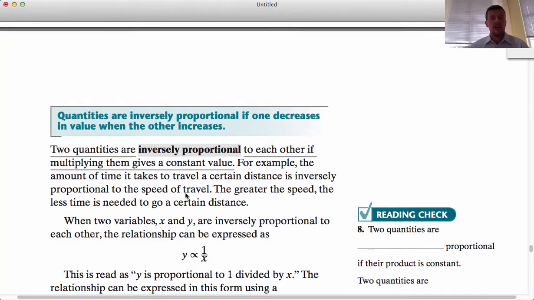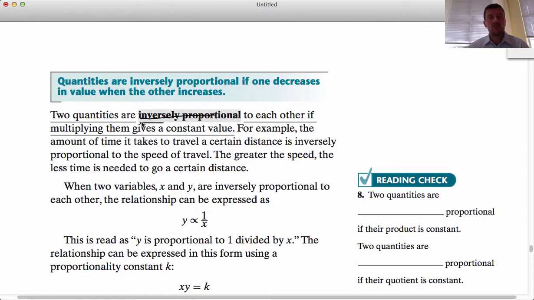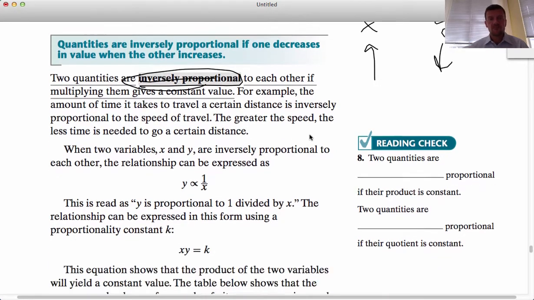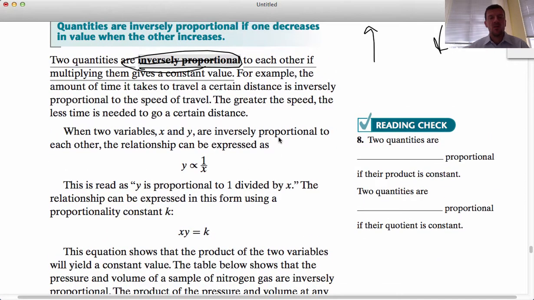Okay? All right, the other relationship would be an inverse proportion. What that means is that when x goes up, y goes down. They go in opposite directions. Again, not necessarily by the same amount, but they're going to be inversely proportional. The relationship here is that y times x is going to be a constant. So the product is going to be a constant in this case, not the ratio. Or if you solve for y, y is equal to some constant over x.